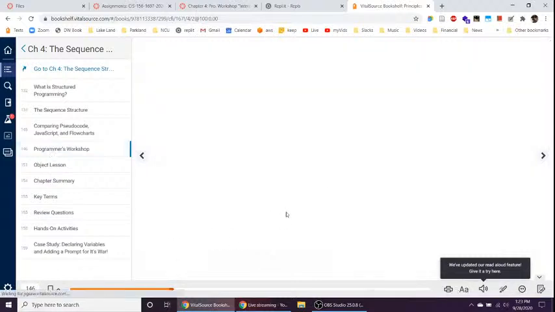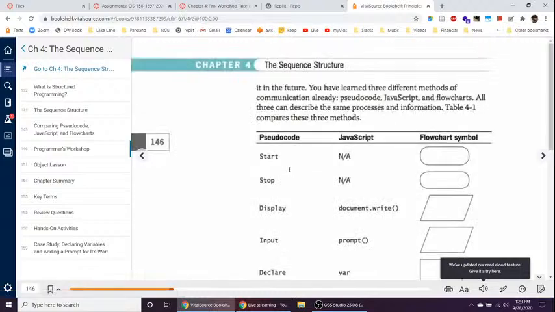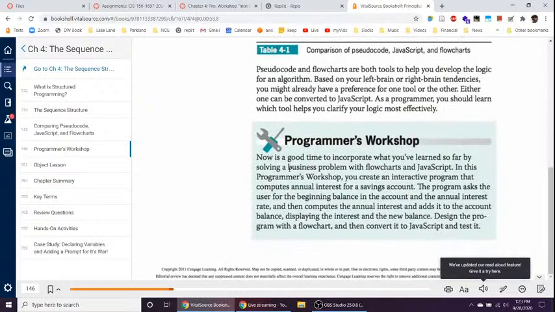There we go. Okay. Annual interest for savings account. Okay, so the actual program itself, was there anything in there that was difficult for anyone?